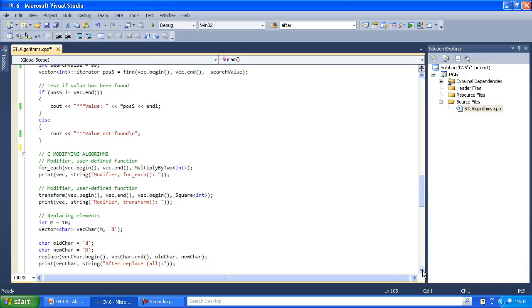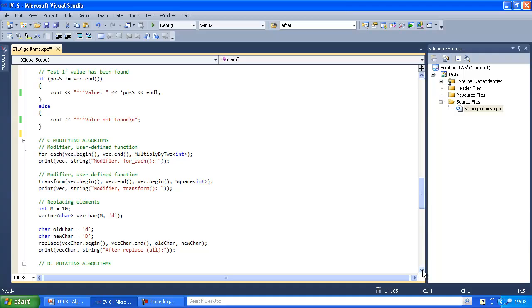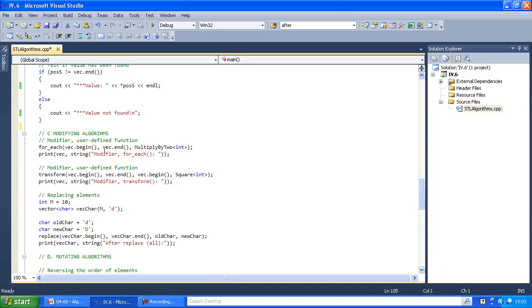I've got modifying functions. I've got, in principle, a for each. That's a very useful one. So instead of making a silly loop, which we showed already, we can just say for each from the beginning of my vector to the end of my vector, I multiply by 2 with an integer, because vectors have ints. What do I mean? I'm going to multiply every element of my vector by 2, but this is my own defined function.